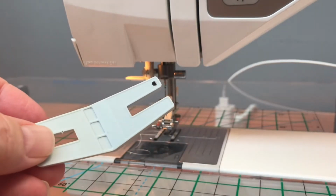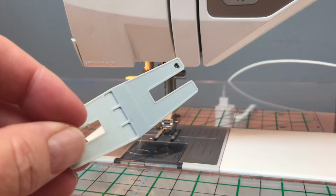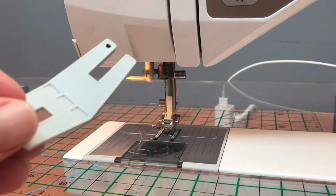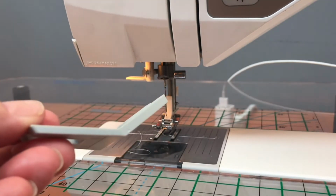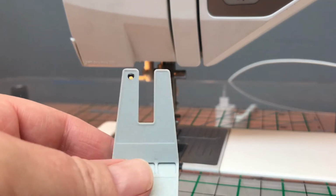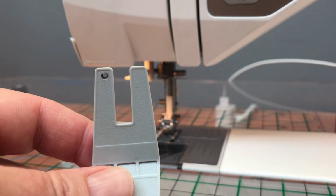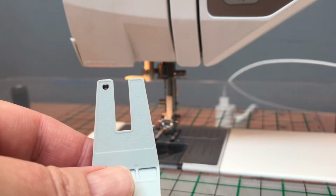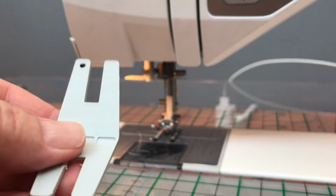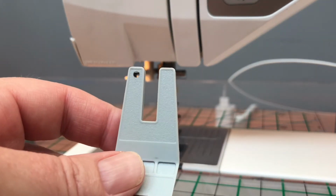So the tool that I'm going to use, I've always called this a hump jumper. I don't know what the proper name is for it, but it's used for leveling out a thick piece of fabric under your presser foot. My machine's a Husqvarna and it came with it. This tool has a needle holder at the end. It has a flat side at the back that is oriented toward the back of your machine, and a rounded side that is oriented toward you.